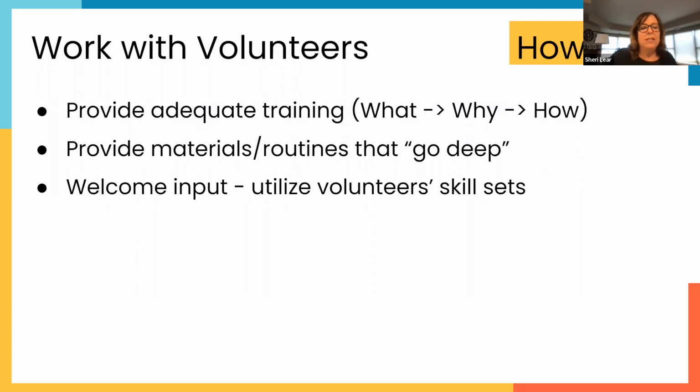So the how, as I said before, is really providing adequate training. With this level, you don't want to just hand a volunteer a page from a text and say, here, just go read this with them. I think with low literacy students, volunteers need education about these students. They need to understand that many of these students are learning to read and write for the first time ever, not for the first time in English, but for the first time ever, and what that means for the learning experience and why we do things the way we do and why we move at the pace we do.